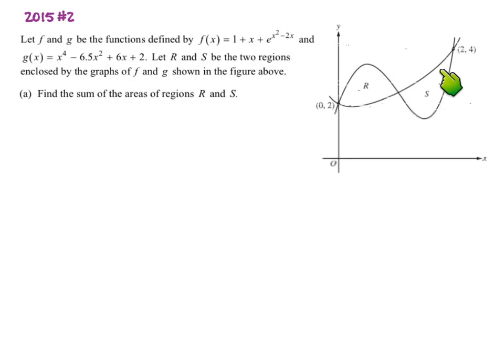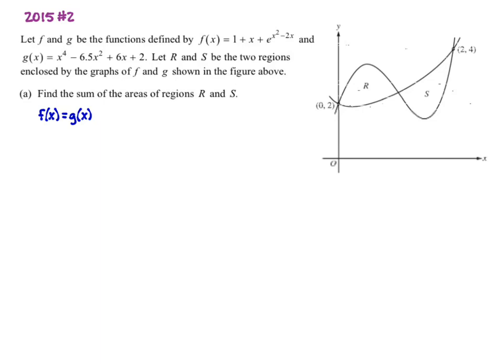Well, f has some sort of exponential in it, and g has some sort of polynomial in it. And so we can see that this is going to be our polynomial function, the curvy one, and the one that kind of starts up and then goes down a little bit and then goes up, that's going to be our exponential function. And this is a calculator-based problem, so you can see that in your grapher if you need to.